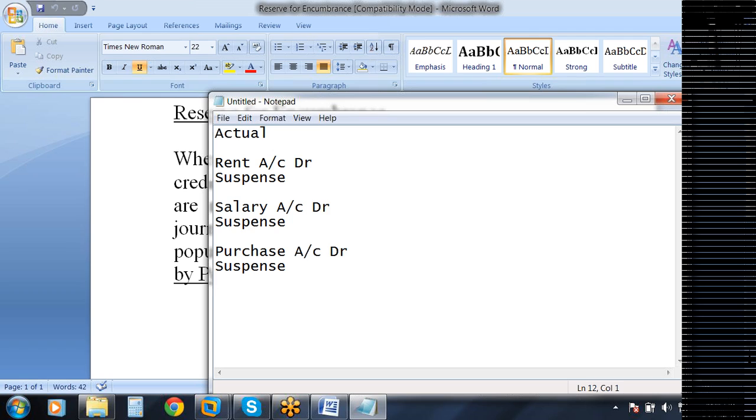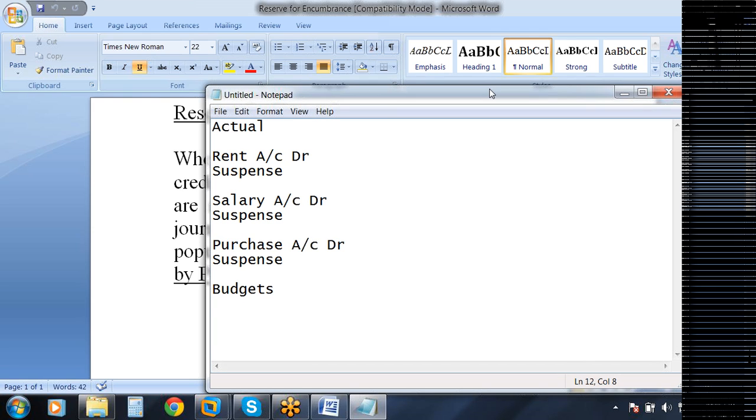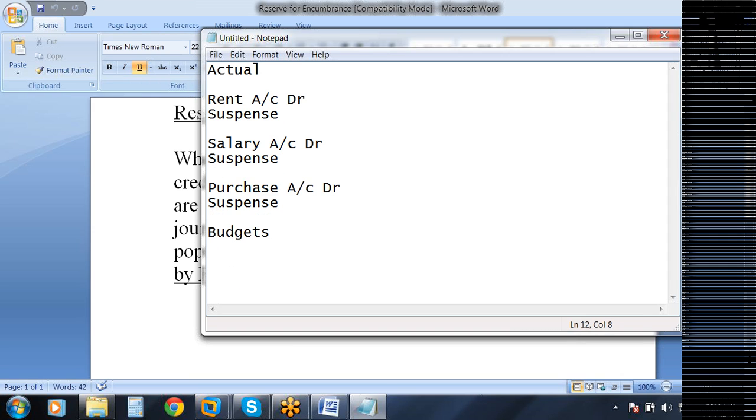One more thing we have is budgets. What do you mean by budgets? Predicting, planning, forecasting. Budgets are altogether different. You can predict for 2015, you can predict for 2016. Planning, predicting, estimating. What do you mean by actuals? Daily business: you pay salaries, you purchase material, you pay electricity, you pay the telephone bill, we do sales.